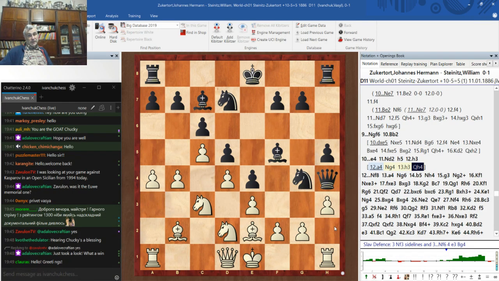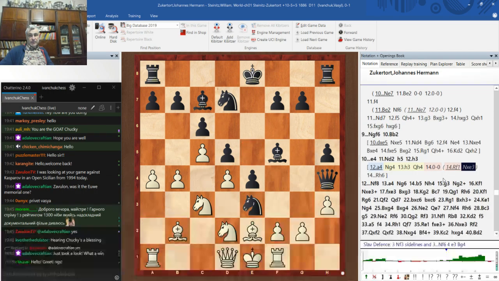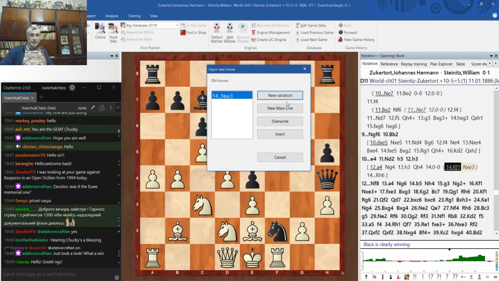Castling is probably not lost immediately, but extremely dangerous because rook h6 is coming and then rook g6. So this kind of attack white can hardly defend in this position. And if g3, bishop takes g3. If rook f1, knight takes e3 is winning. It's the simplest way, but of course this is also possible.